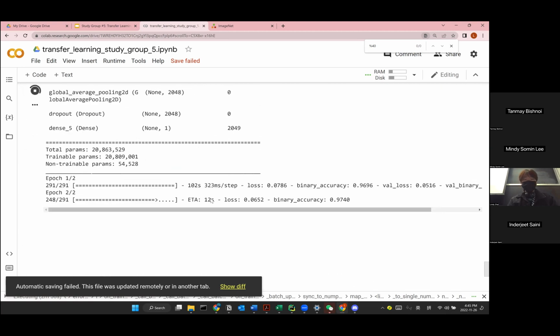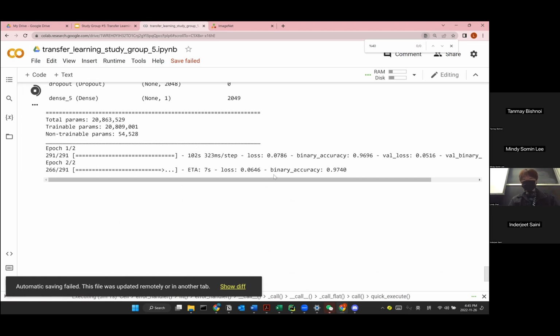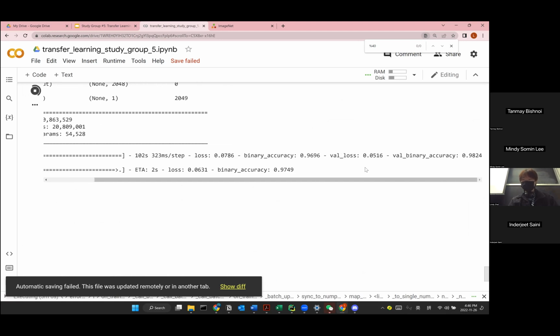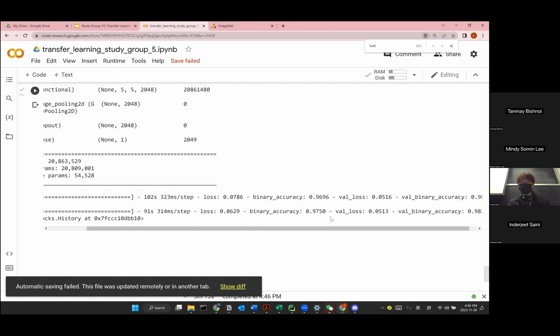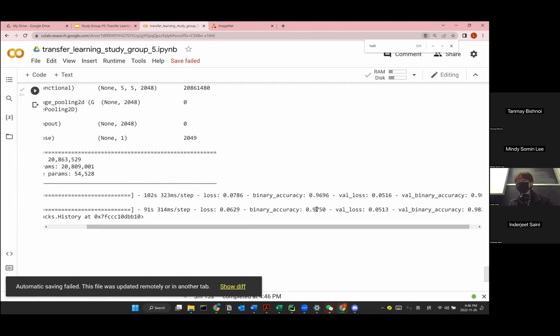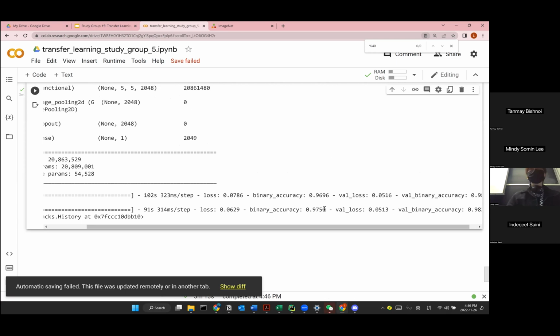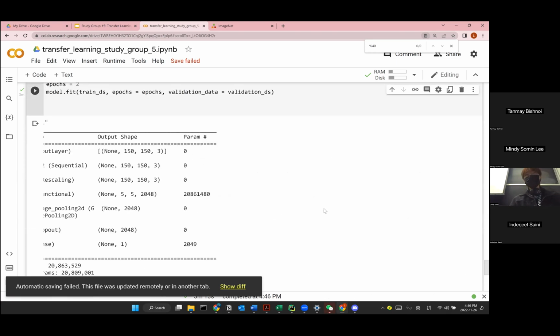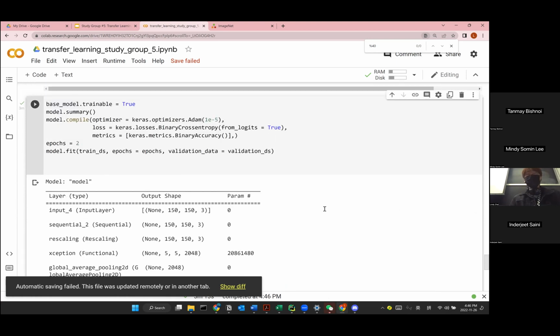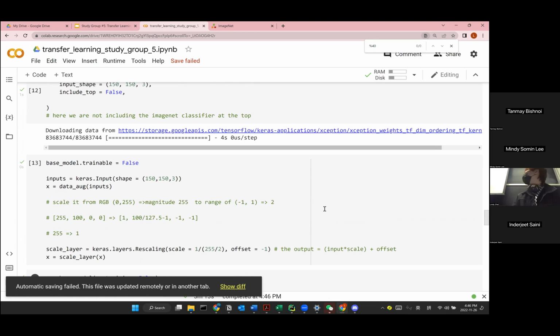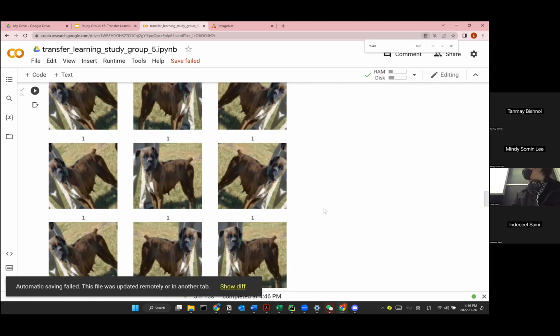We're almost done, so just wait a little bit. Wow, the accuracy is actually really high. I'm curious about the validation. So it's even higher. Cool. Now it's calculating validation. 98. Cool. And now we end at about 97.5 binary accuracy. Because I don't have a fixed random seed for this example, your trial result might be different from mine. That doesn't matter. It should land at the same magnitude as this.